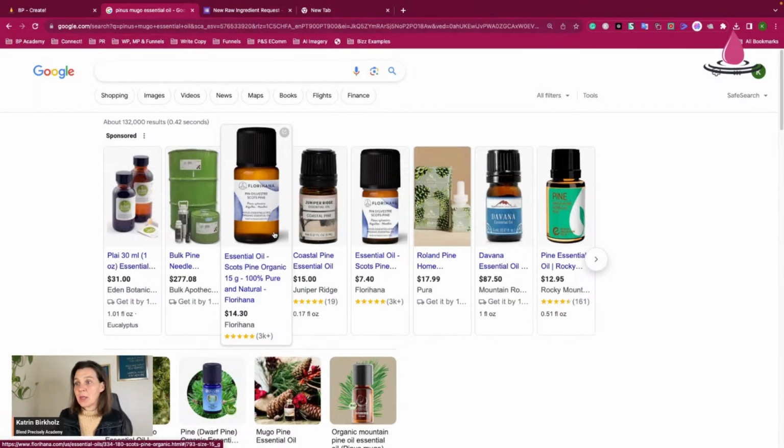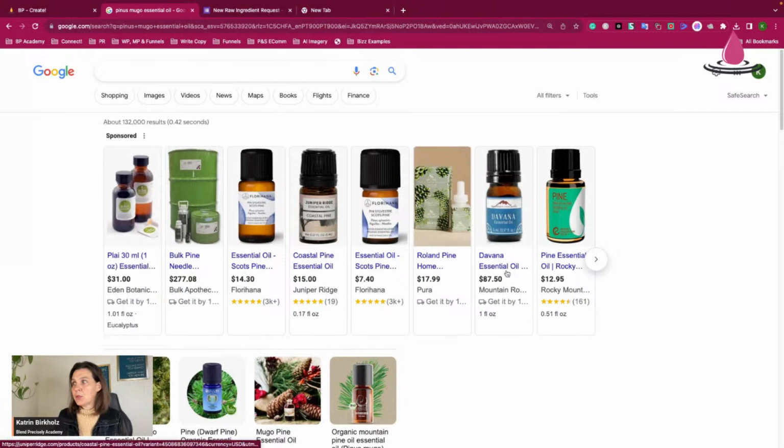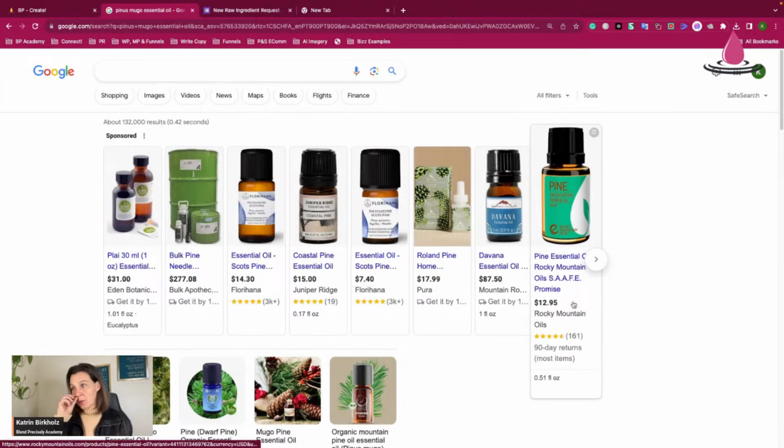So if something is missing, like the correct Latin name, or that's rare actually, but the correct INCI name often is missing, then I can contact the supplier directly and ask them on behalf of you. So there's a whole thing we do for you, so you have the most accurate information available on your side when you open up Blend Precisely.